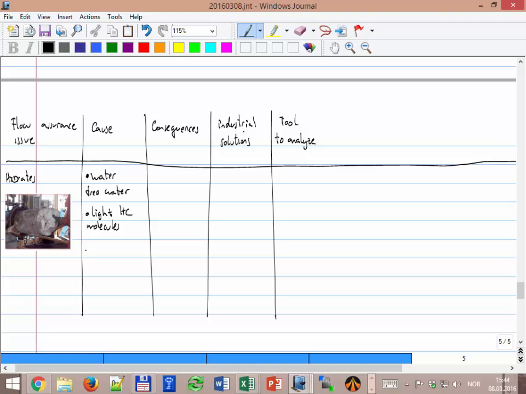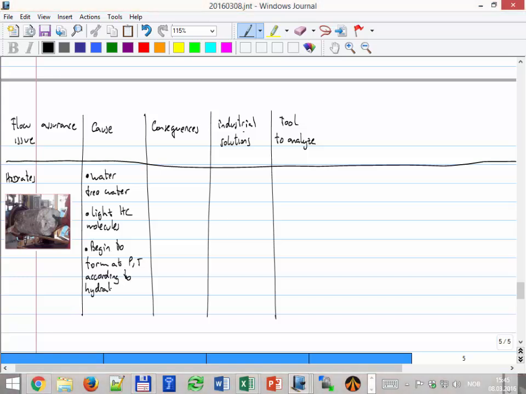Then hydrates begin to form at a certain P and T. I told you, it's more or less like flash calculations. Flash is the equilibrium of liquid and gas; here you have an equilibrium of solid and liquid. Hydrates begin to form at P and T according to the hydrate equilibrium.